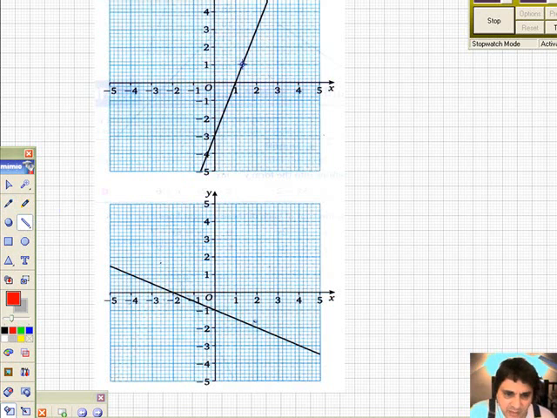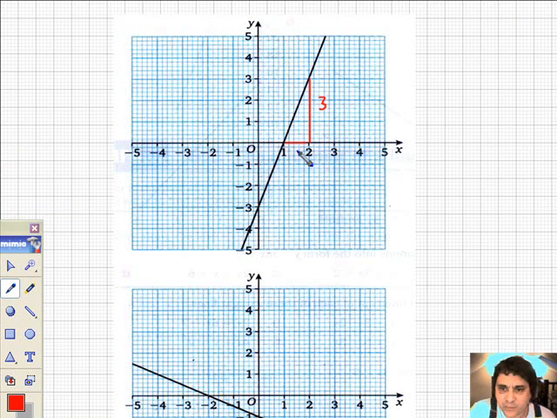Now look at this. If I use a line here, maybe it will help me to do that. That's too thick. Take it down a notch. Right, look at that. From there to there, I've got 3 units high, and from there to there, I've got 1 unit. So let me just write it in for you. This is 3 units, from 0, 1, 2, 3. Here, from 1 to 2, I've got a unit of 1.